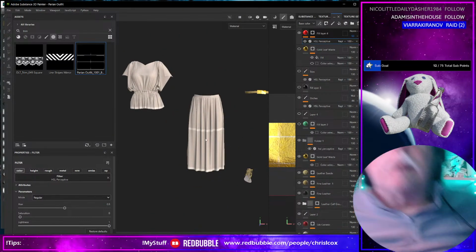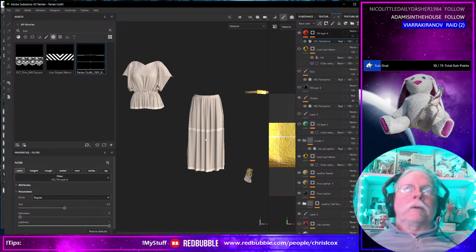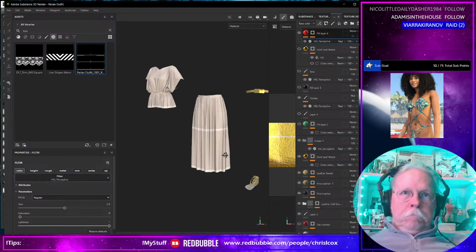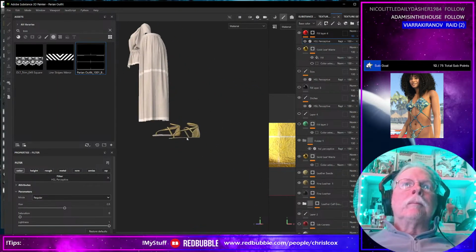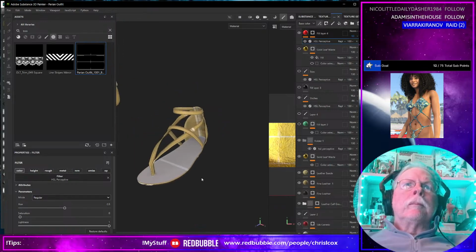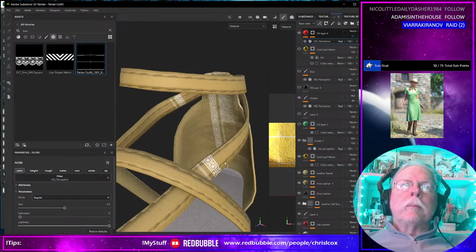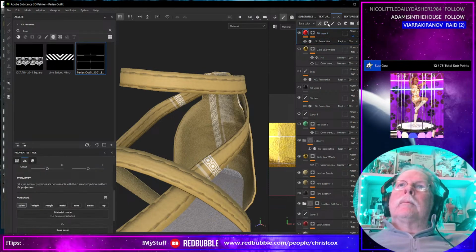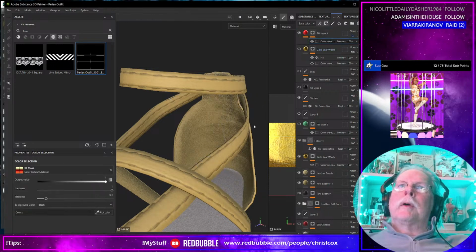All right, I think I'm ready to start saving out some stuff here. What is going on here? Oh, the filter went over there. No, no, no, no, no. Because I lost my color selector mask.